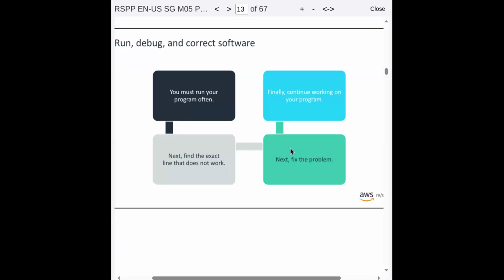Run, debug, and correct software. Writing software is an iterative process where you rarely get everything perfectly correct on the first try. So the development cycle is this: you've written your code, then you run your code, executing it regularly to catch issues early. Frequent testing helps isolate bugs before they compound. Then you can debug your code using debug tools or print statements.